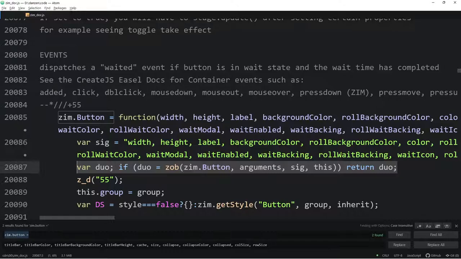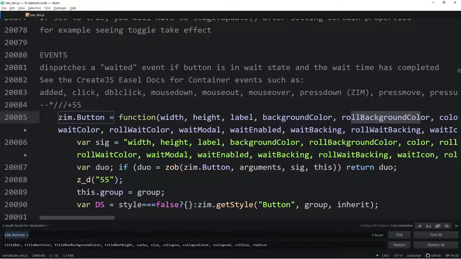Well, we ran into a bit of an issue in that normally we would be able to parse out these things or know what those parameters are called. But if the file is minified, then we can't. So we scratched our head and went, oh, crap. Minified doesn't work with Zim Duo. Oh, no. What are we going to do?